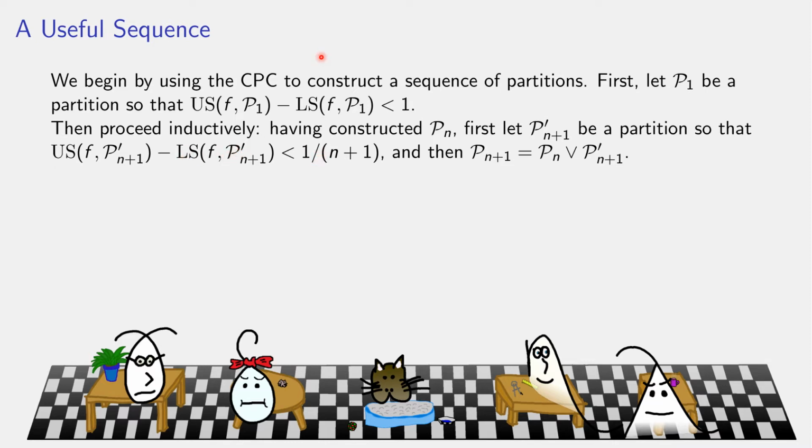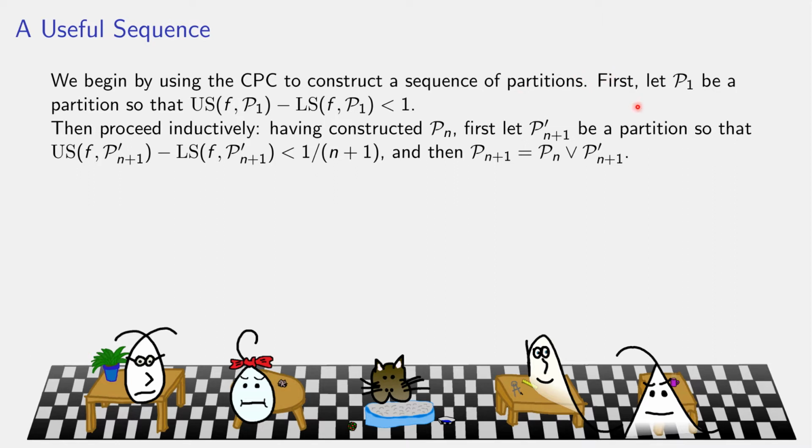But I also want to be more specific. Not only is p sub n plus 1 a partition so that this difference is small, it's also a refinement of the partition before it. Because remember, if I pick a partition whose upper and lower sums are very close, and then I refine it, I only make the upper and lower sums closer to each other. So start off with a partition so that this difference is 1. Then by closed partition criterion, I can find something so this difference is less than a half. Take that something and refine it with the one you already had, and you still have something so that the difference of upper and lower sums is less than a half, but it's also a refinement of the one that came before it.